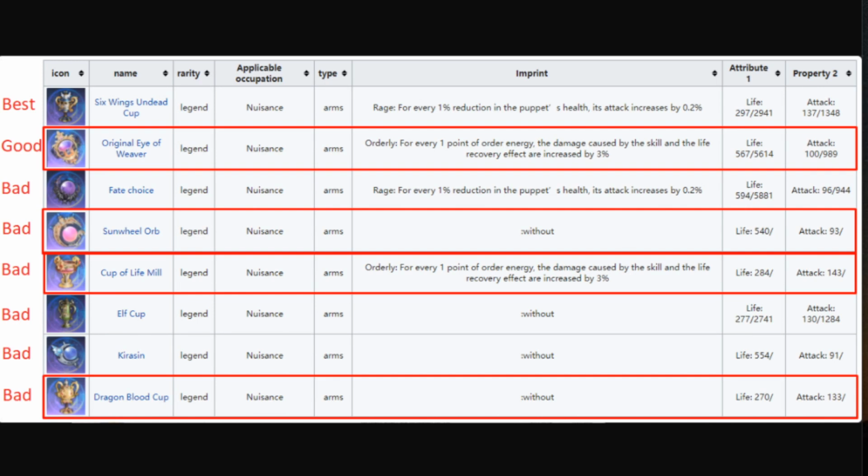And so let's take a look at what we can get as drops. So you have the 6 Wings Undead Cup, which has the passive, the Fate Choice Orb, which has the passive as well, and the Elf Cup and Kirasin both do not have the passive. So again, similar thing, go for the one that gives more attack. Same deal for the Rage buff. Go for the one that gives more attack. So again, in a similar sense, Compellers definitely heal for the most part, so it's not really necessary to go for the ones that have the passive in terms of drop items. But when going for the box items, definitely worth building the ones that have the orderly passive.